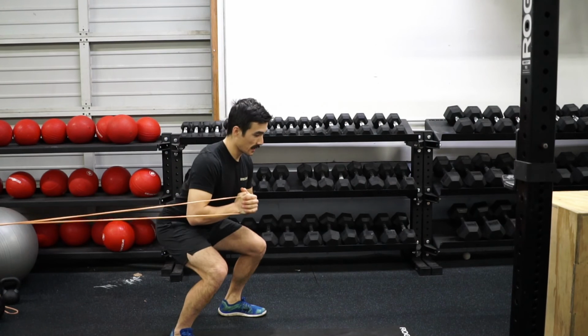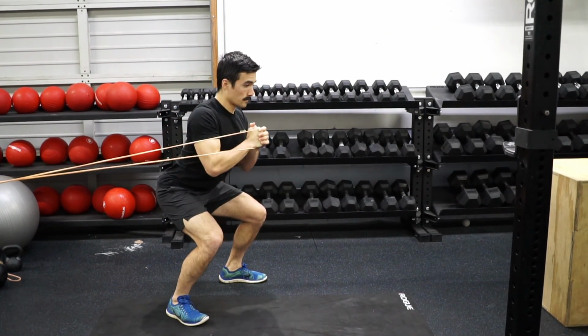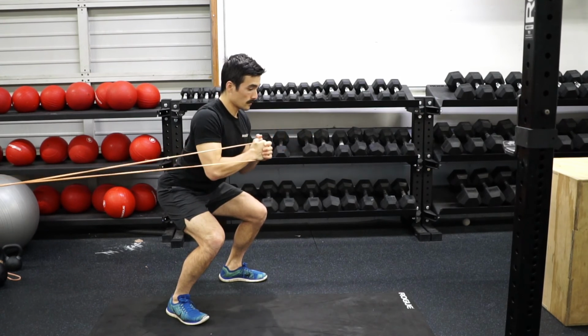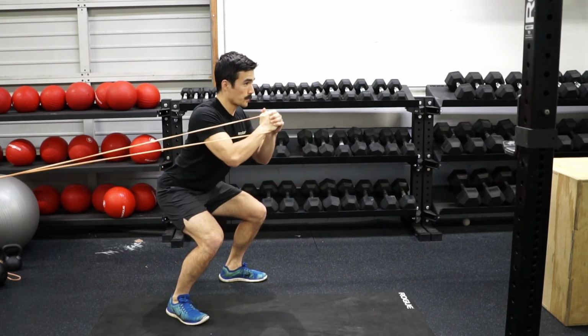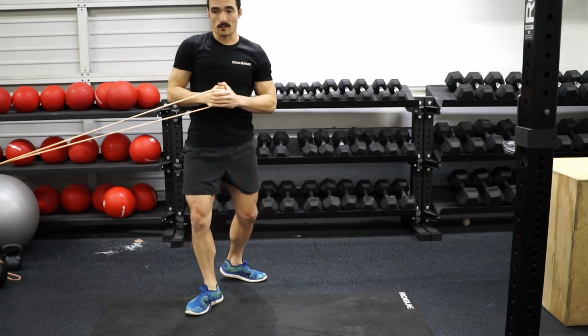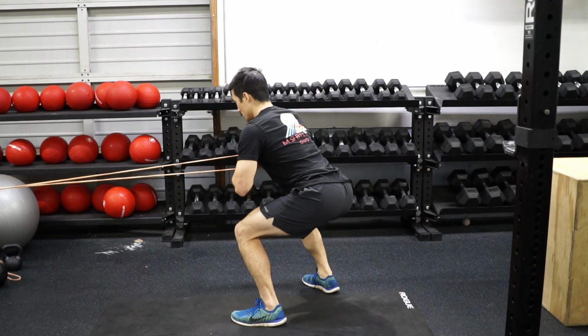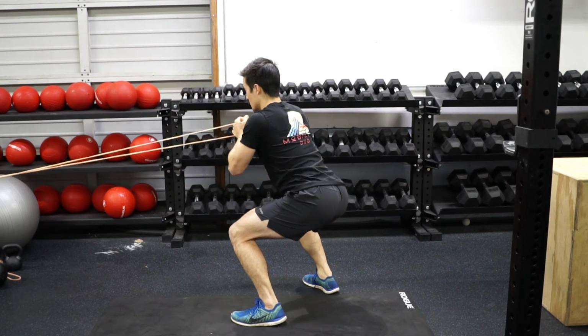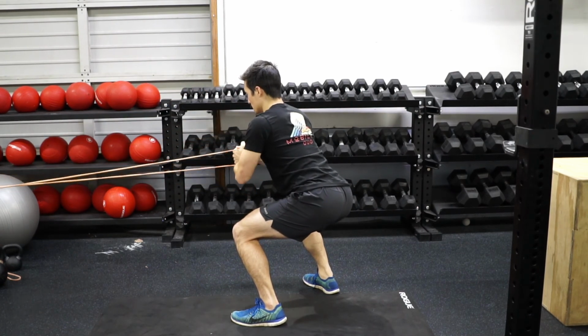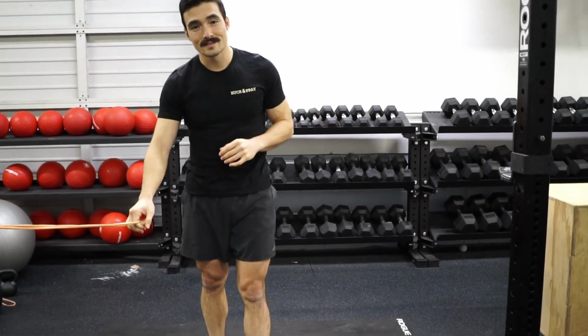I'm going to get in that nice static squat position. This one's a burner, people. Arms are going nice and straight. Once I've done that for 45 seconds, 60 seconds, then I come here. All the while, my core is being activated, okay?